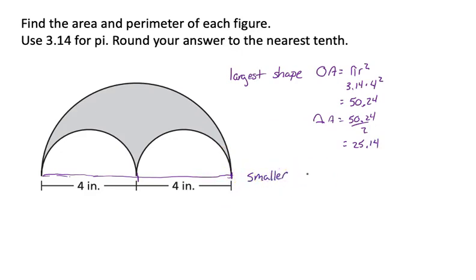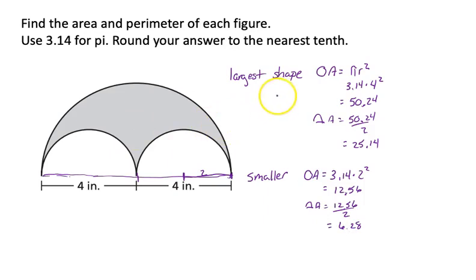Now the smaller shape, again, it's a circle, so we're going to find the area of the full circle. So pi r squared, so I'm going to use 3.14 times the radius of the smaller circle. If this was 4, then the radius here is only 2, right? It's half. So 3.14 times 2 squared, or times 4, equals 12.56. Let's think about finding the semicircle so we can look at each one individually. I'm going to take the 12.56 and divide it by 2, which will give me 6.28.